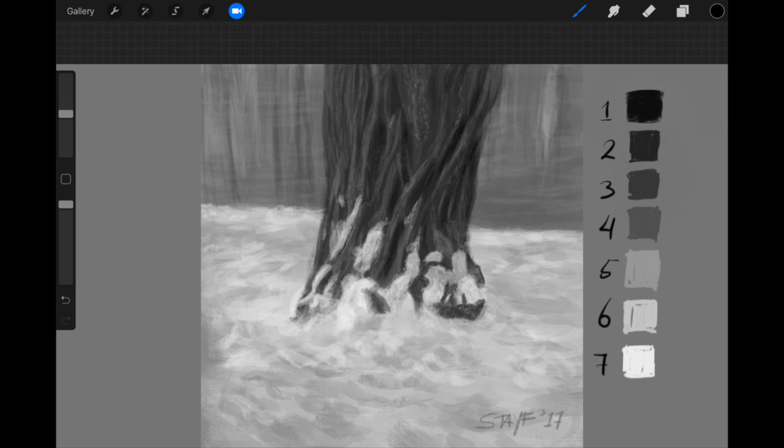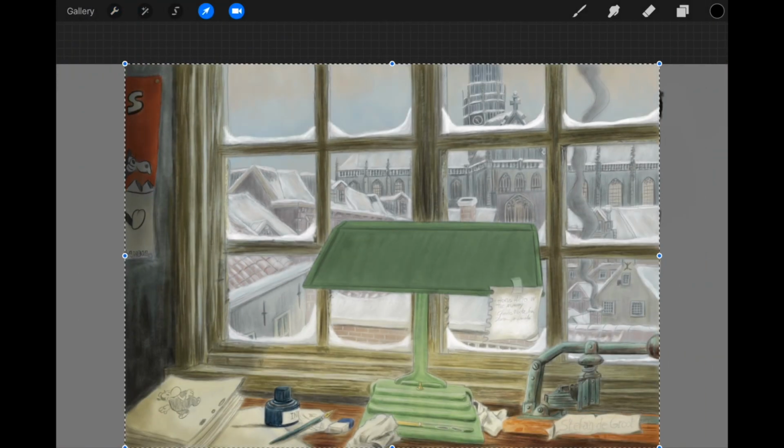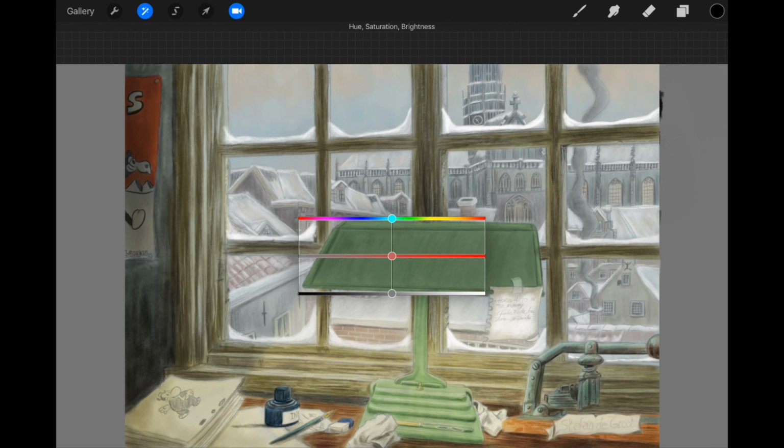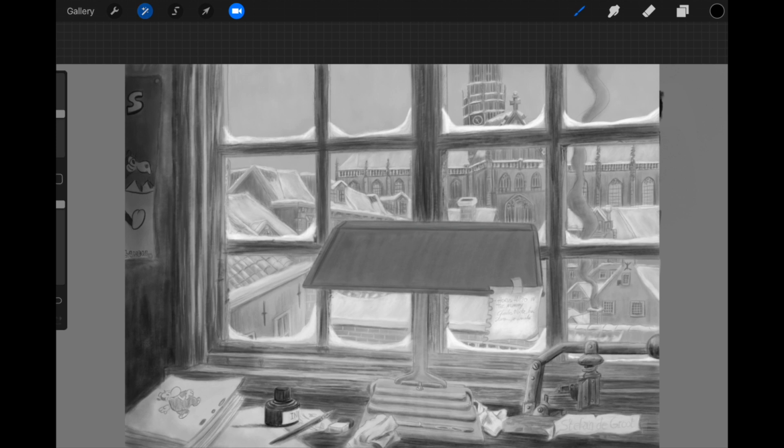Here's another piece I did, the illustration of my view in the studio I'm working in, and I'm just going to desaturate the image so that you can see the values in this painting. And I didn't use pure blacks either, because it's a more realistic painting. There aren't pure whites and there aren't pure blacks, and that's always good practice: if you want to paint something, just don't use pure blacks or pure whites. Just save them until the very last.